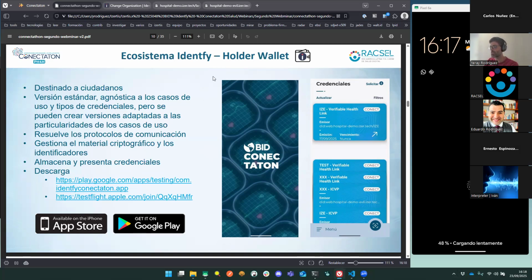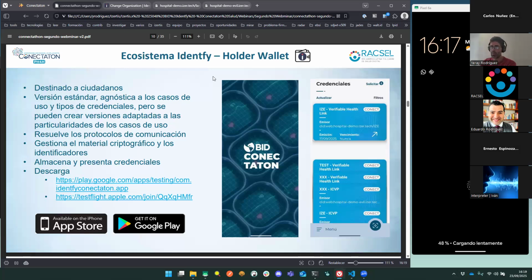For example, for the Conectathon, what we have done is work on the interface. We've adapted the colors, the images, the flows. But functionally, it's a normal wallet, so it could even be interoperable with other use cases that use the same protocols. But as I was saying, these can be adapted and customized, and we can give it different specific capabilities depending on the use case. For example, that the information of a credential has a certain specific validity, as we will see later in the demonstration.